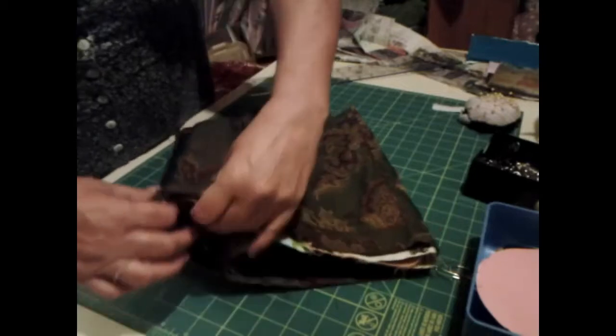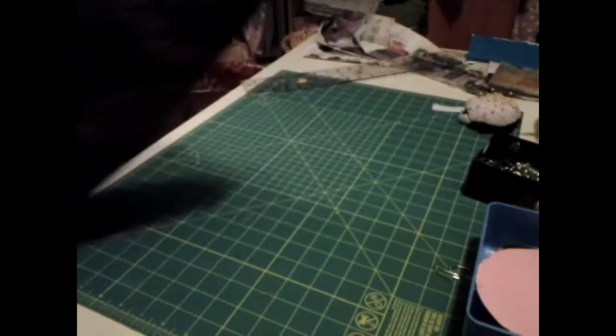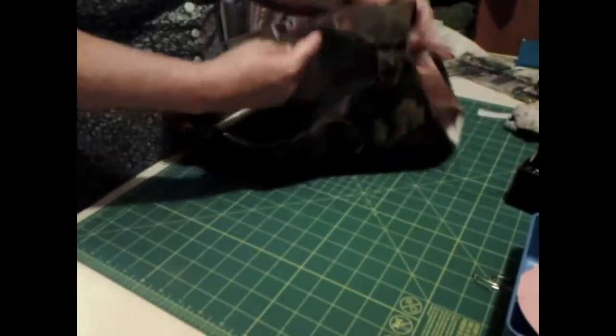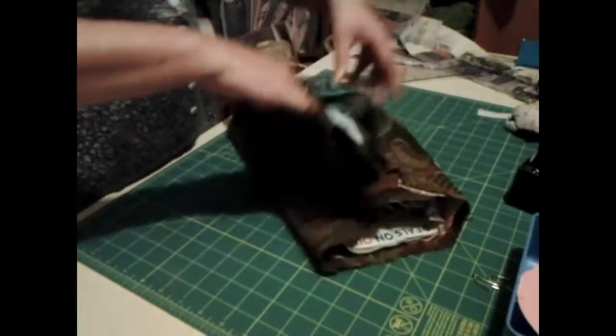Alright. So, I'm going to sew this down now, because we've got to sew that down. It makes it look a whole lot better in the long run. So here we go. Alright, let's take a gander at it. Looks pretty good to me. I can handle that. We got 2 pockets out here. When we open it up, we have 2 pockets in here.